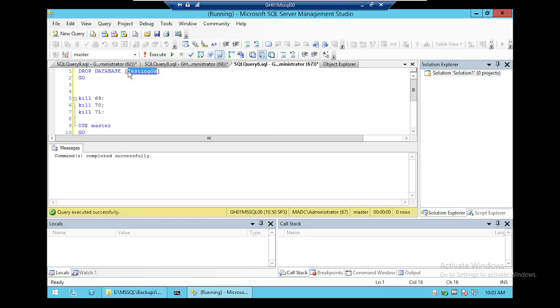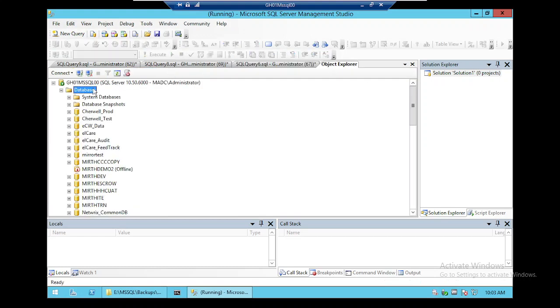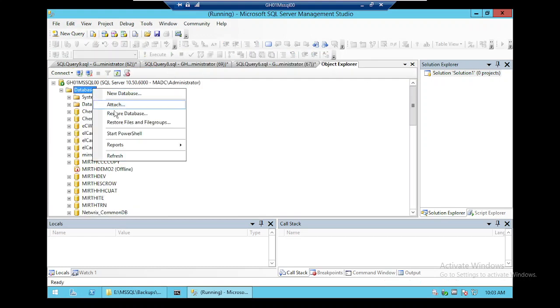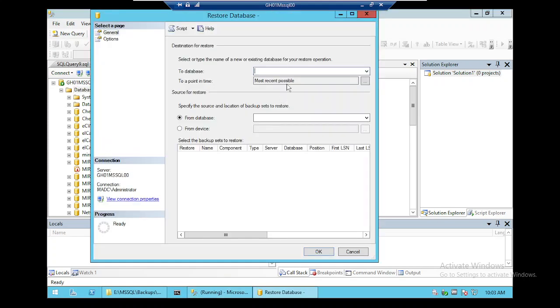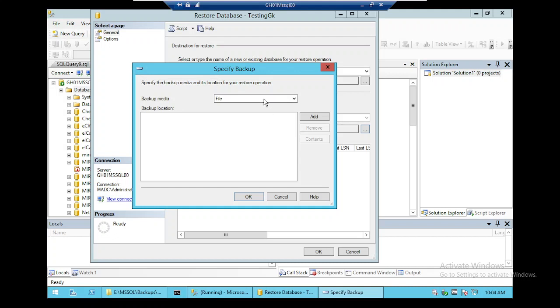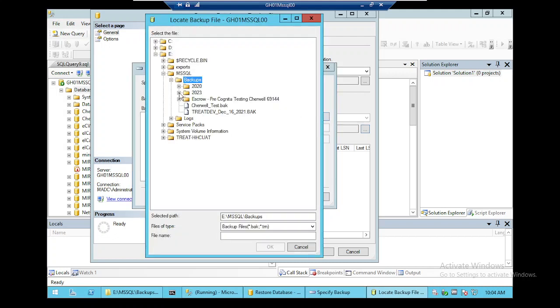So let's take this name from here, go here, databases, restore database. The database name is this. From database, no, we do not want to copy the database to another database. We want to restore from the device location, where we have the file, so we are providing the file location.